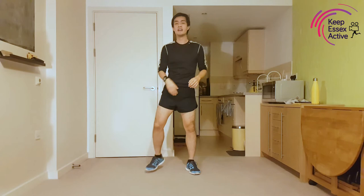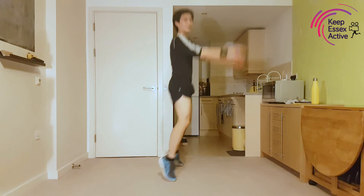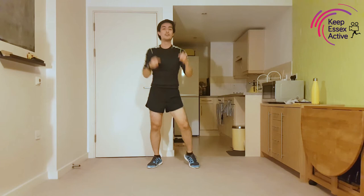At some points I'll say jump forward and back. Jump forward, jump back, jump forward, jump back. Optional hitting of the legs as you jump forward and back if you like. Don't have to, but it's called shouts in our swing dancing world. And it's a nice fun. So feel free just to really sink into that move. Make it nice and juicy.